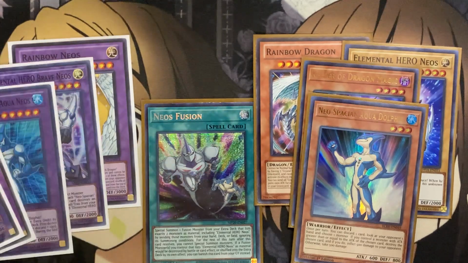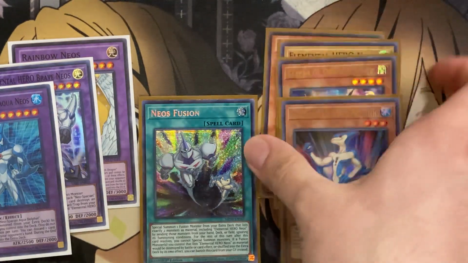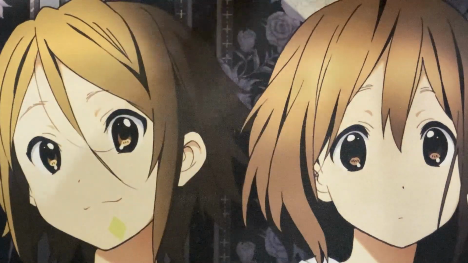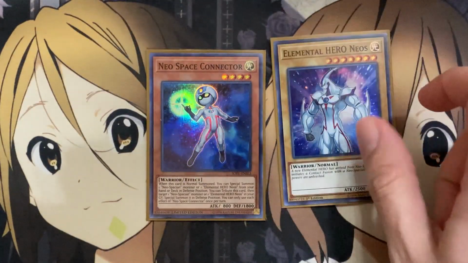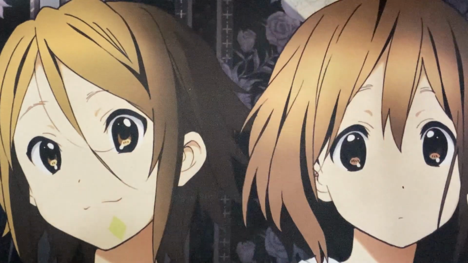You have all these readily available to you with the Neos Fusion play, the wall with the Next play. It all comes down to what you open up and what summon you want to use with your Spacian monsters, and just having the setup with some of the easier cards like Space Connector to then go for your Contact Fusion on the field. But that is it for the deck profile.